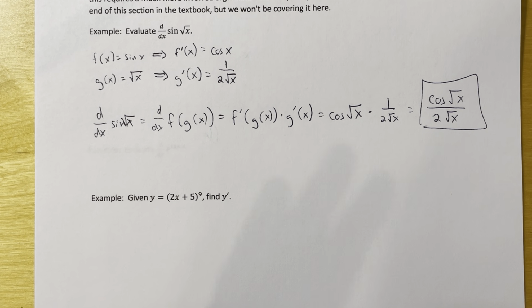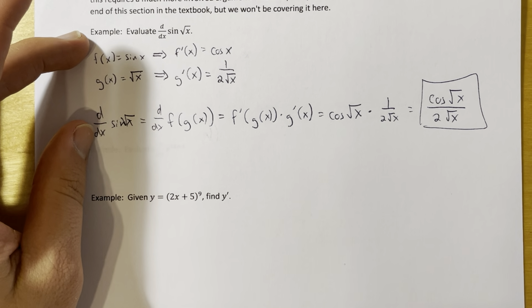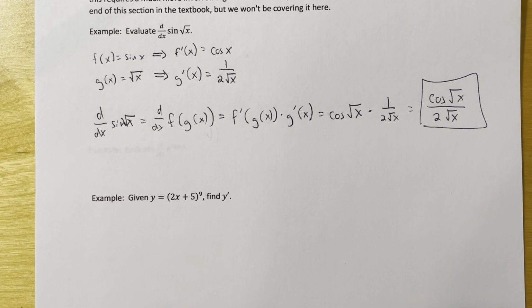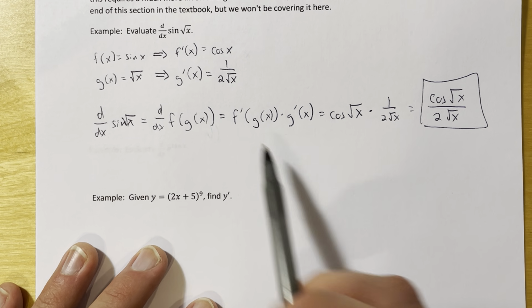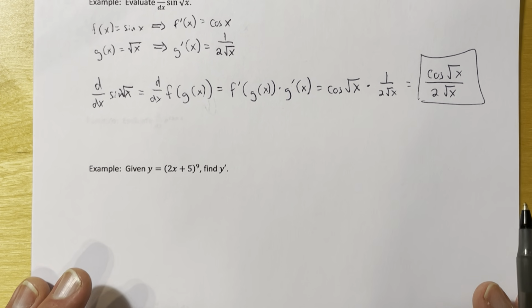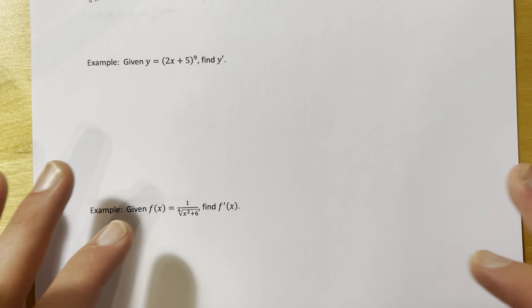That's the chain rule. So I went through the process of labeling things f and g and then finding their derivatives, and I'm going to do that one more time, but then for the remaining examples, I'm not going to do that anymore. In using the chain rule, you do not want to spend this much time on it. You want to be able to do this relatively quickly, and once you've done the chain rule enough times, you will see this derivative without having to do all of this stuff. But this is just for these first couple of examples as we're getting used to things.